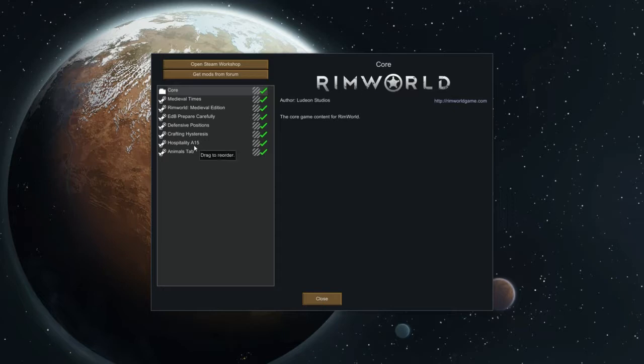Hospitality 1.5. I didn't even know I put this in. What this is, is that when you have people come visit your faction, you can build a tavern and stuff, and if they enjoy their stay while they're at your colony, you can talk to them, and you have a chance to recruit people while they're doing that.